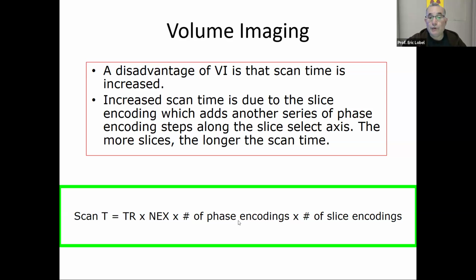The number of phase encodings, which is when you're looking at K-space, how many horizontal lines do you have? Do you have 64? Do you have 128, etc., right? And then how many times you encode the slice. So you multiply all these together. I think we talked a little bit about this, and you get a big, big number in milliseconds. You then have to divide by 1,000 to get seconds, and then divide by 60 to get minutes. That way, when you tell a patient they have 6 minutes left, it's understandable versus they have 3,800 and something seconds and make them do the math. That's not nice.